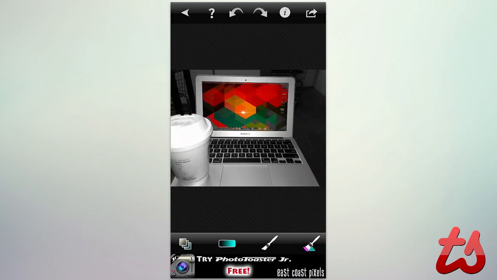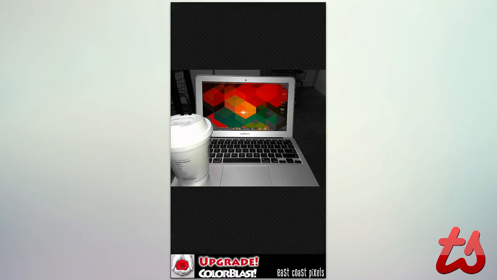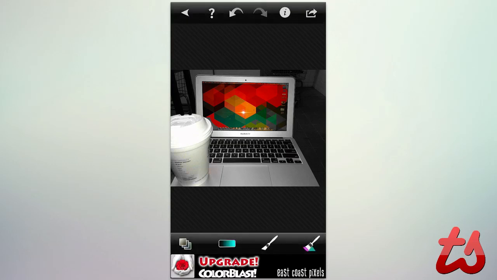Additionally, like I said, you can go into your camera roll and or take a picture to import, so you don't have to pick one from your camera roll. You can just take one and then right away import it and start messing around with it. But again, really cool here, as you can see, I can just color anywhere essentially and start adding color into the picture. It really is a fun app to mess around with.